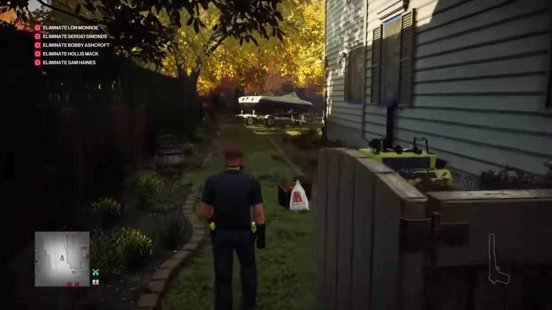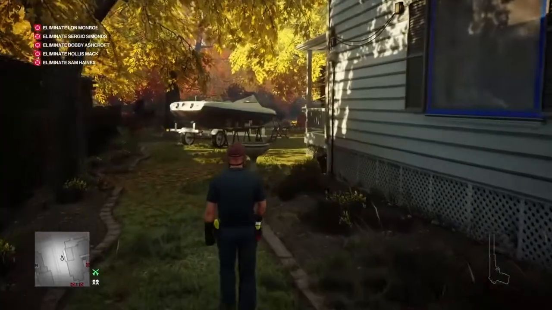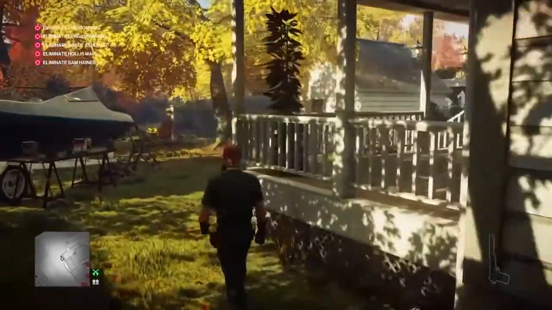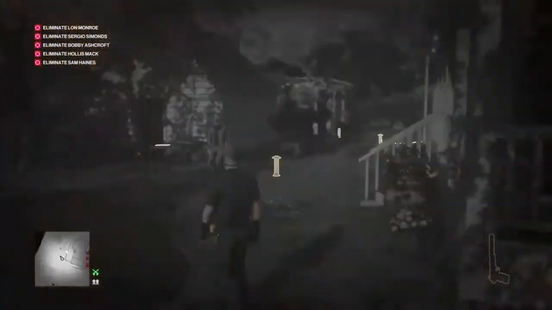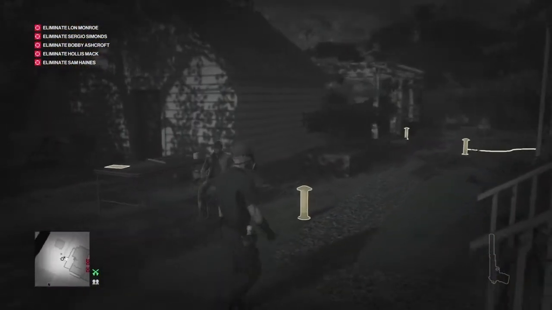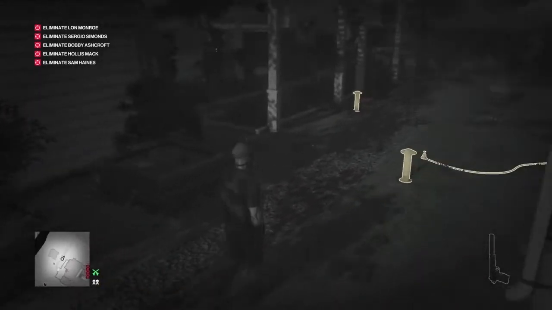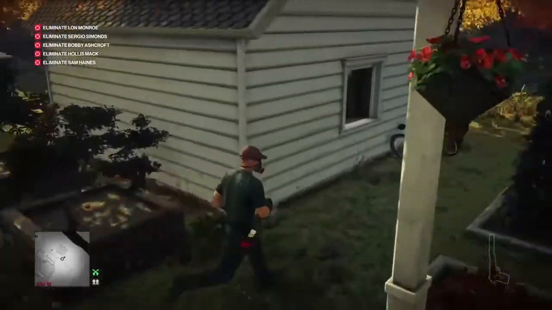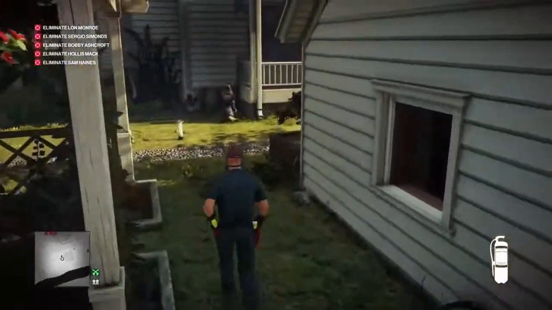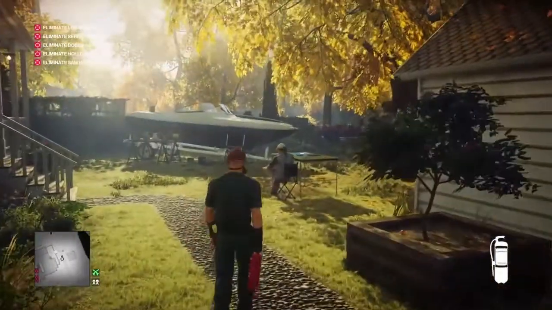So make our way through the main gate, around to the back of the house, and hopefully we will find Mr. Batty in his garden. There he is, and he has just sat down in his deck chair, so we're going to need something to get him up with. I did spy what is a fire extinguisher here. That will do nicely. Just check our target is still out of the way.